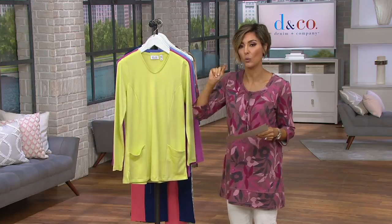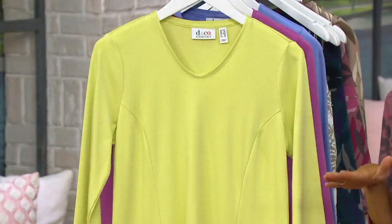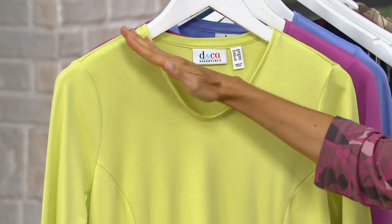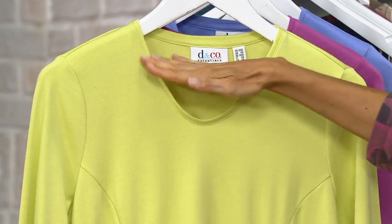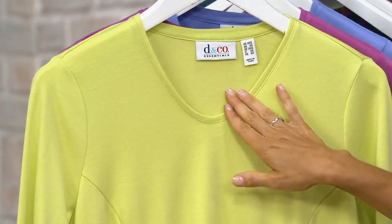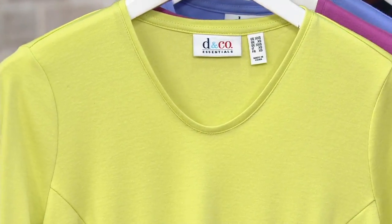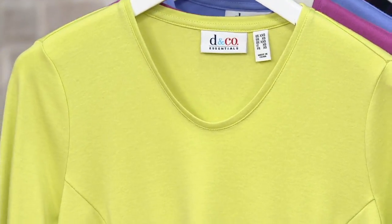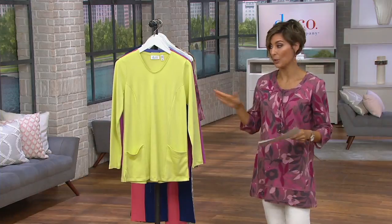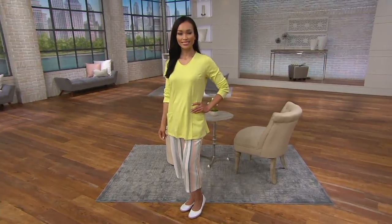What it does have is a rounded v-neck — we haven't talked about that in this first hour and a half. When you see it on Sheila, a round neck would come all the way up, or a scoop neck would. But this looks more like a V and then we rounded it off, which gives you a nice little fashion twist. It is three-quarter sleeves, so you can shrug the sleeve up for now and show off the wrist when you leave it full length. Why don't I just show it to you on Sheila's body — that's always easier.